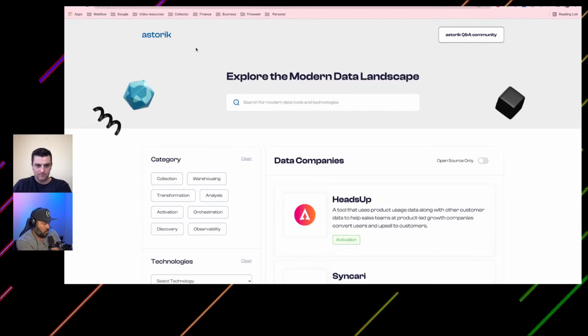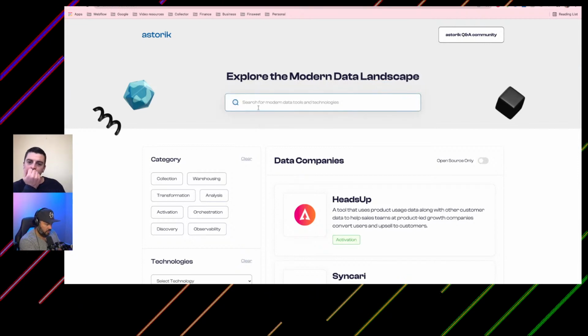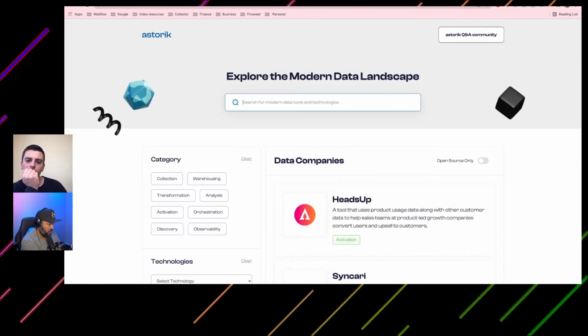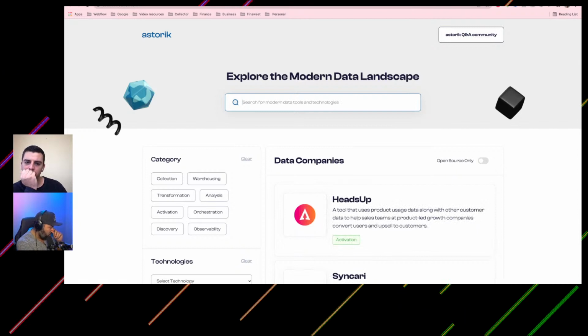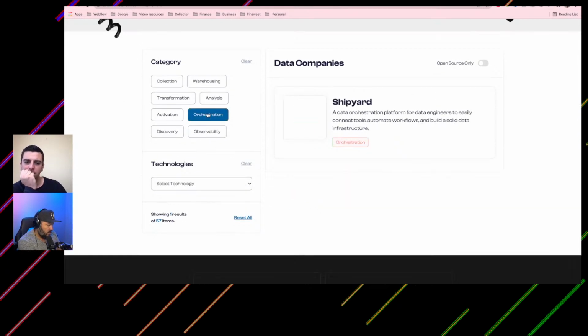Asterisk. Okay. Explore the modern data landscape. Nice. A little subtle. I like that little subtle adjustment when I go to search. Is this real-time search? It is real-time search. Ooh, nice. I have just used Finsweet attributes to create this amazing project and tool to help non-data people to learn and get answers about data science for a client. Okay. Nice. Love it.